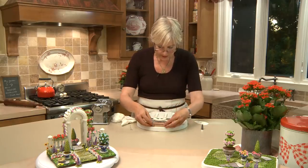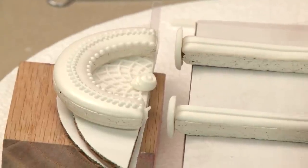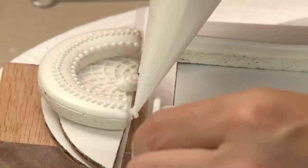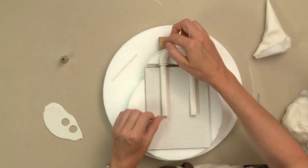Now, we want to get these as squared off and as equidistant as possible, because we don't want our arbor looking crooked at the end of the day. Put a little icing there and just merge the two together.